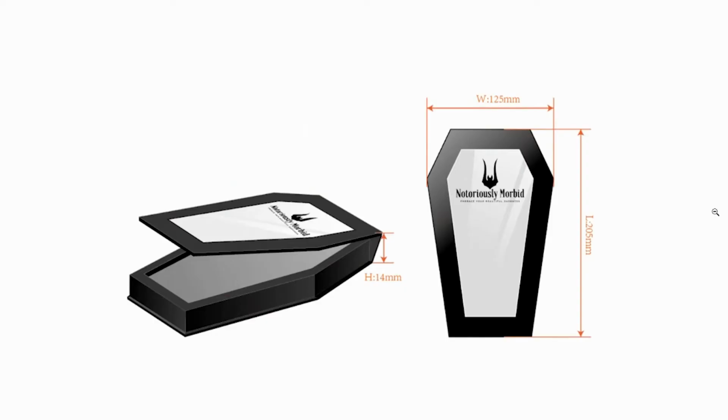This is actually a very sturdy palette. I will include the dimensions somewhere here on screen. It is not super big. I have a rather big makeup bag, and if you have seen some of the videos on this channel, you know that I own quite a lot of makeup, and this fits perfectly in that makeup bag. It stays closed really well, so if I shake it around like this right now, it doesn't open. I'm really impressed with the quality of this palette, and because it is clear, you can see through it and see what's inside, which is a massive advantage to me.